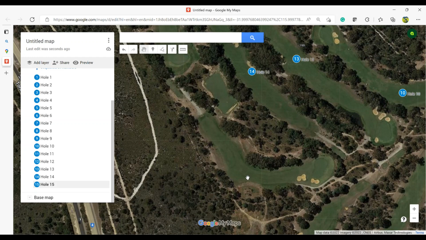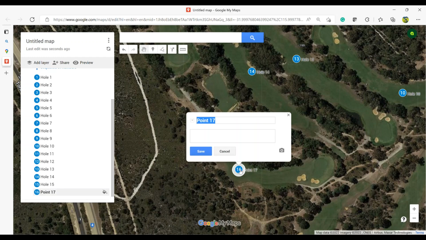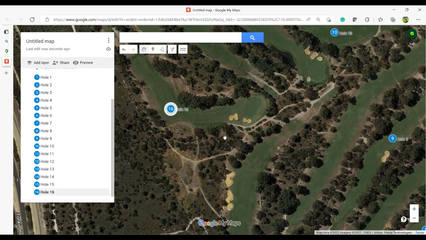So ideally, drive towards here, so you have a good view of the green, which is here. So it's a dog leg left hole. This one, hole 16. Saved. All right, so after putting hole 16, or if you're lucky, you just chip it into the hole, next is hole 17.